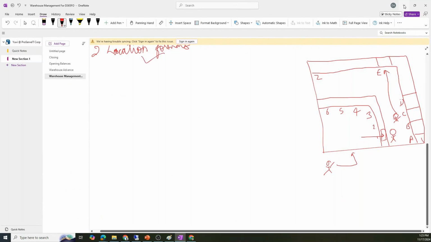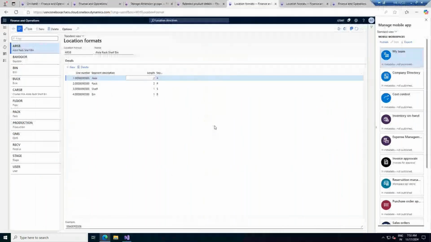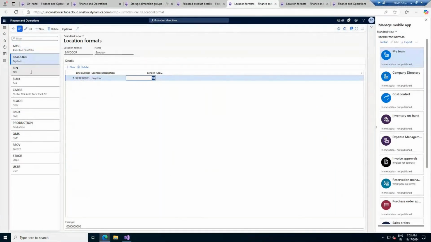What we will do is copy paste the location formats from our USMF entity to our T001 entity. And how can we do it? Firstly, we need to check the location formats, and what table is actually running at the backend.